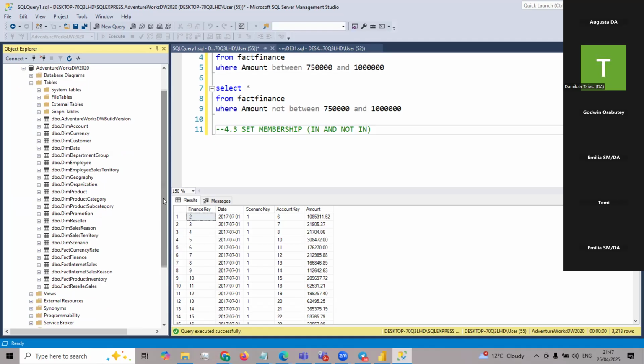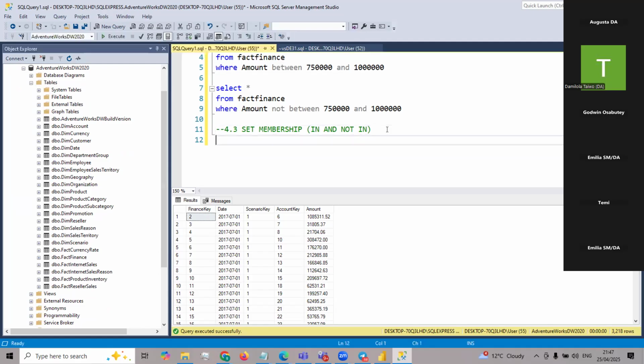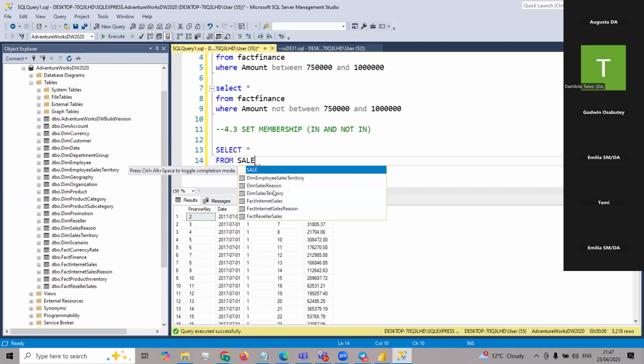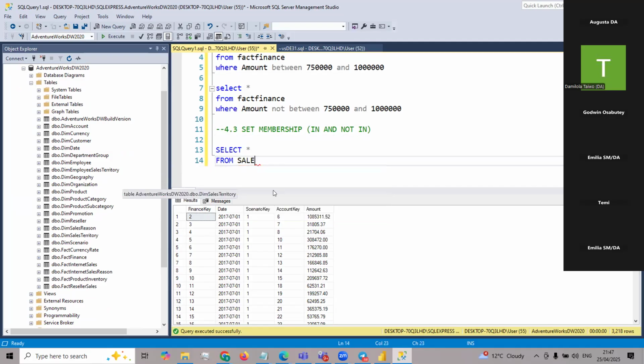Okay, let's see sales. Let's see territory. Sales territory may work. Let me find out everything in sales territory, and then we will see what we will do, okay? Select all from sales territory.